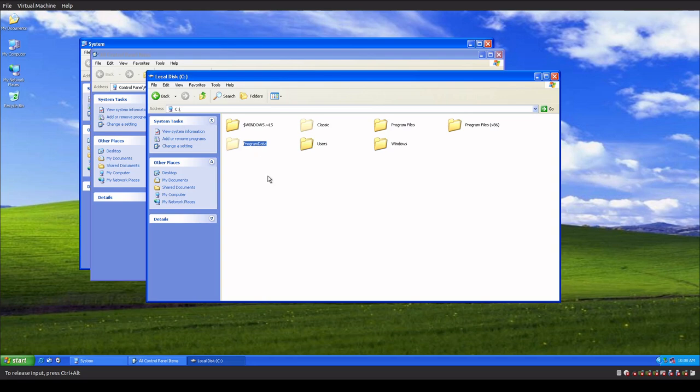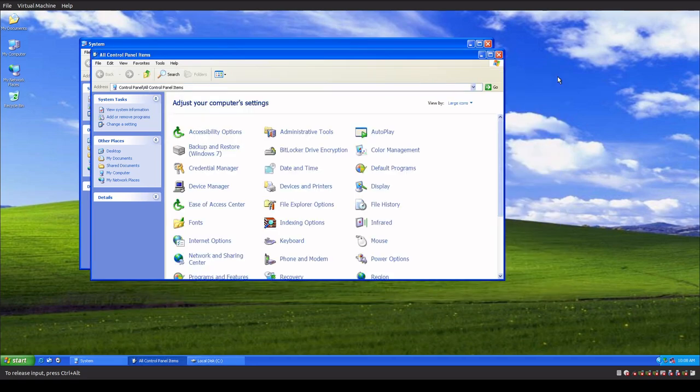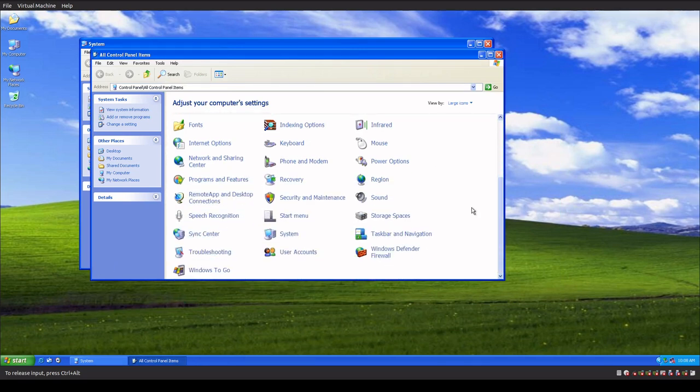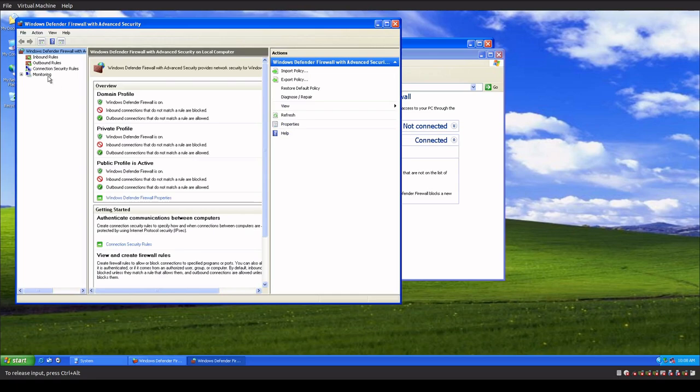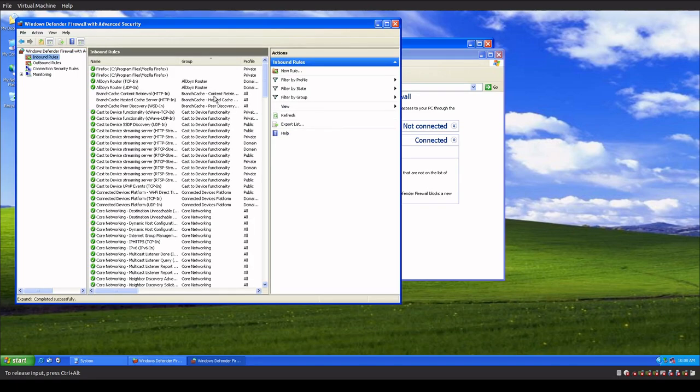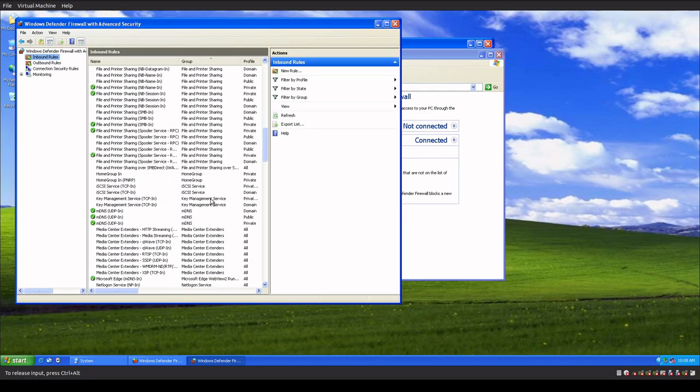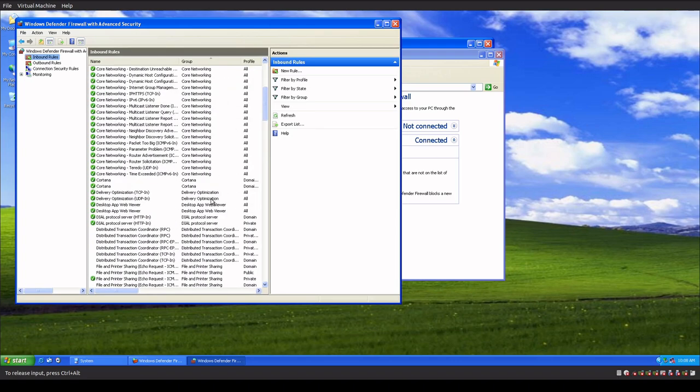We also have ProgramData, and we have a 64-bit and x86 folder. Now, I don't know if that exists inside of the 64-bit Windows XP. I haven't spent an enormous amount of time in the 64-bit version of Windows XP. We have Backup and Restore for Windows 7. We have Windows Defender Firewall, so that tells us right off the bat. I wonder if these things that we can't see still work. Yeah, they do. We still have inbound rules and configuration. So yeah, this is Windows 10.